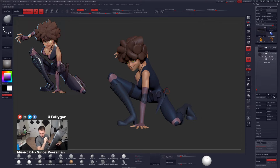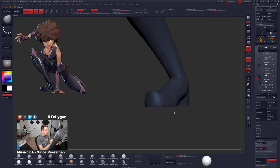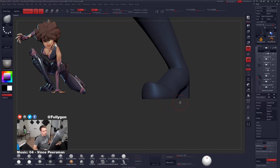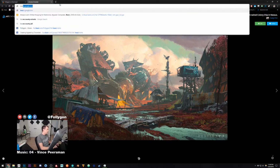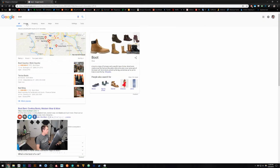One thing, let's see how easy this is going to be to do. One thing I wanted to do was add a little bit of separation for the bottom part of this shoe. So let's, maybe not, that might be a little bit too much. It's these little details that add some visual interest though. So let's look at, let's just look at boot images.